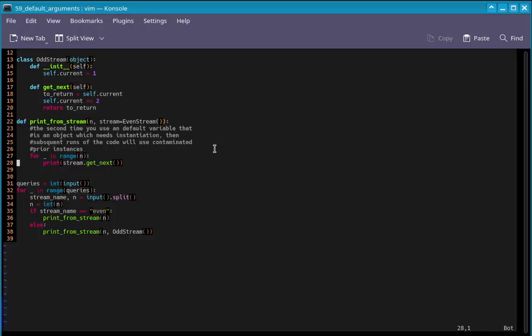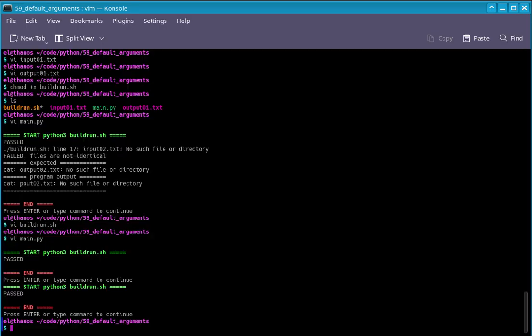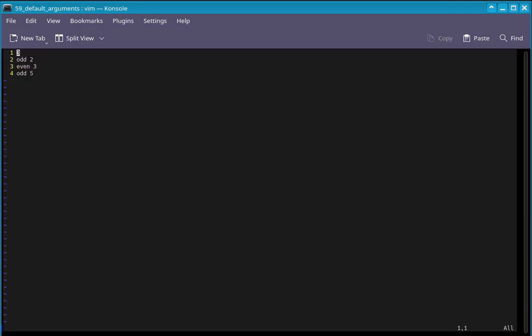Well, let's just get a failing test. So you run that, pass. Okay, so to make a failing test, input o1, 2.text. The easiest way is to make 2 examples and 2 even numbers. That's the minimum possible way to express this error.